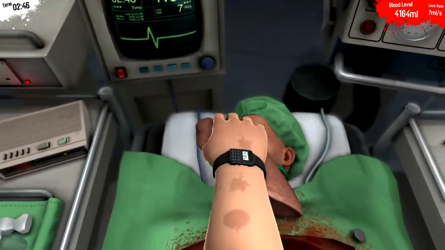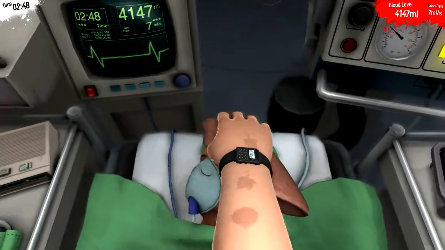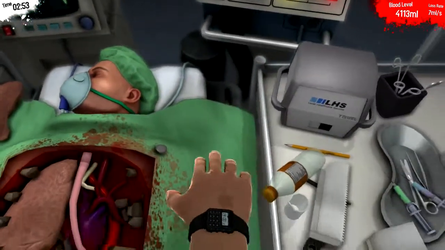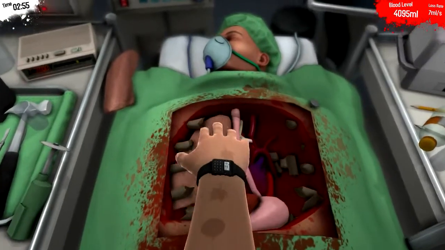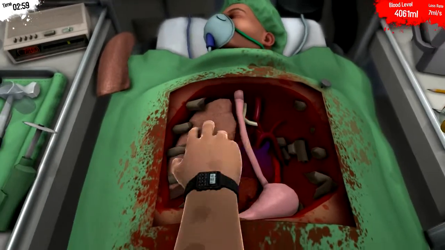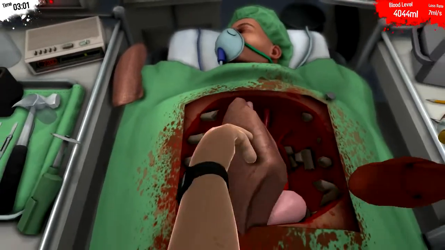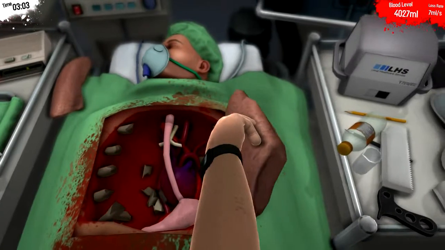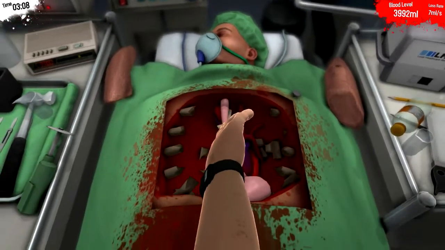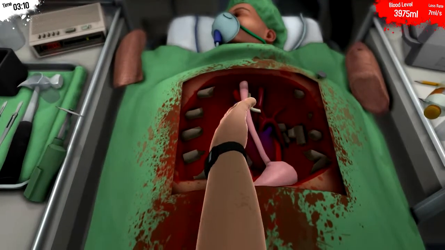Okay. Here, you got some sweat on your face. Let's just wipe that off. Oh, you seem to be losing blood. Okay, there's got to be something to make him stop bleeding, isn't there? Oh, whatever. I won't mess with that. Okay. Come. Get. There we go. Whoa, what just flew out of his body? Whatever. Okay, so his lungs are now out of his body.